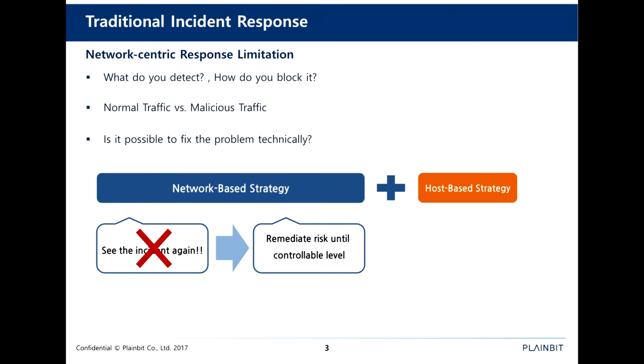It is difficult to detect unusual signs in the network because the attacker attacks after a sufficient investigation of the target in advance. For example, it is very difficult to detect on the network if you are attacking on port 80 or attacking after stealing normal authentication credentials. It would be ideal if the network diagnosis rule is strongly applied, but it is not easy because if the diagnosis rule is strengthened, normal traffic can be blocked. Above all, the biggest problem is that it is difficult to technically prevent attacks.